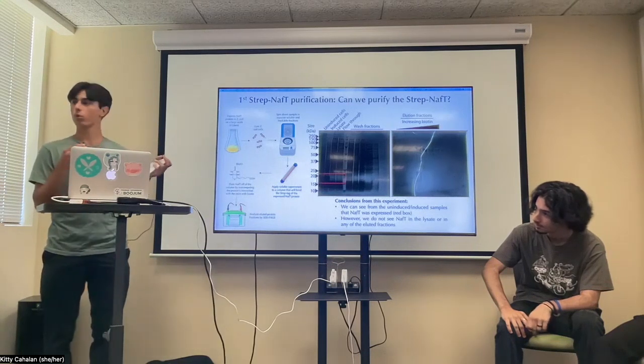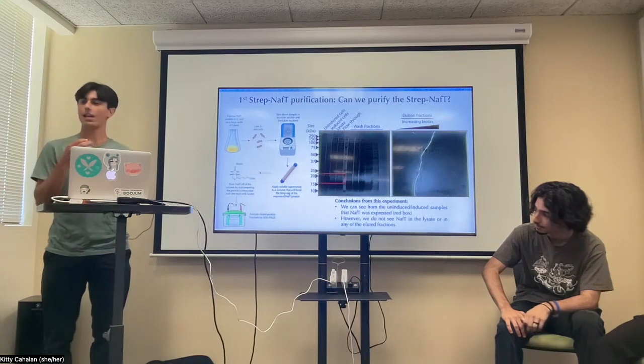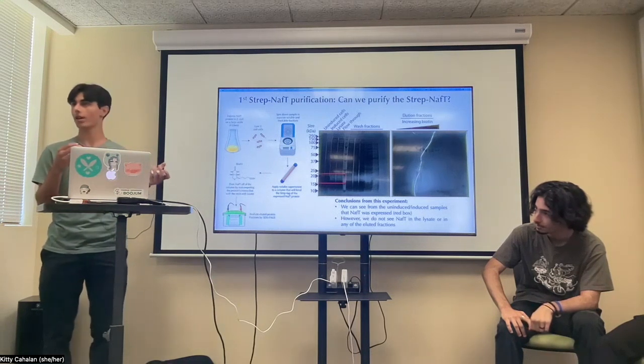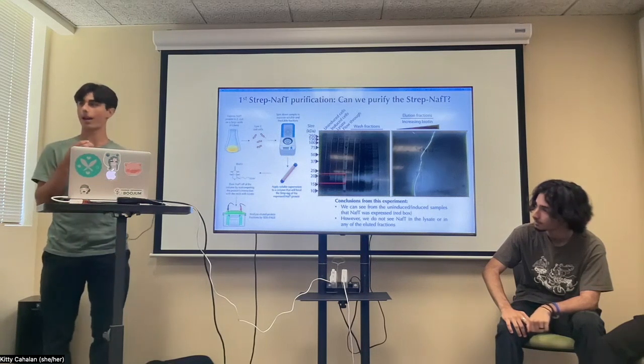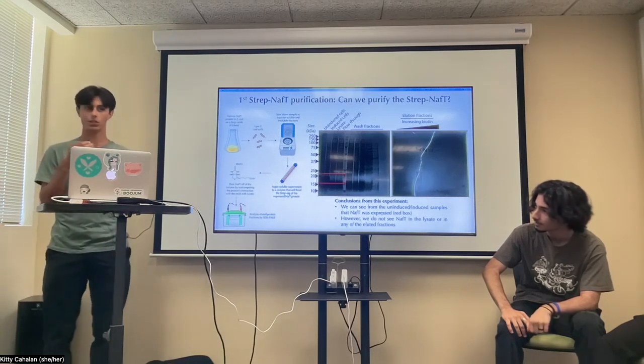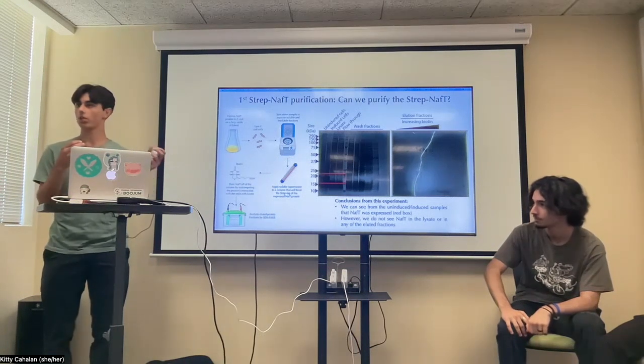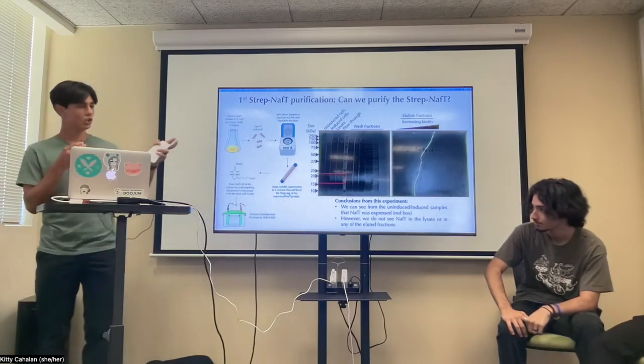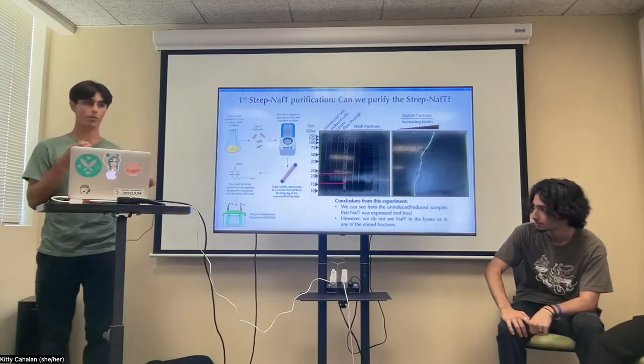And then we put our column through a series of buffers. The first buffer, buffer A, is a wash buffer, and it discards all the proteins that are unbound to the column but somehow stayed behind, and that becomes flow through that we discard. And then we use a second buffer, elution buffer, which has a high concentration of biotin, and biotin competes with the strep tag for space on the column and eventually pushes off the strep tag NAFT, so we are left with our isolated NAFT.